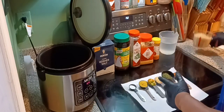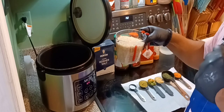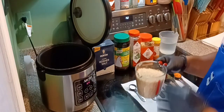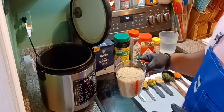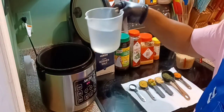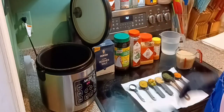I'm gonna show you — I have two cups of rice right here. Remember, if you have two cups of rice, you want to use four cups of water — you double the water. But when you have all the extra ingredients going in, you don't want to use four cups because it'll come out mushy. So we're gonna go with two cups of rice and three cups of water. This is a four-cup container cylinder.